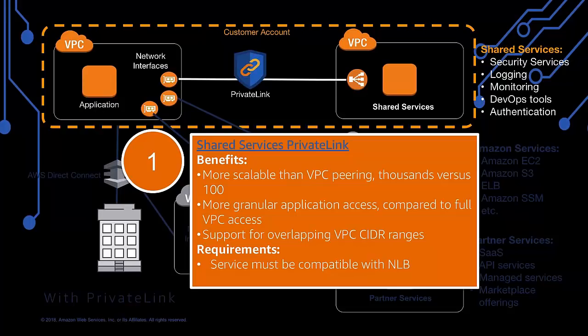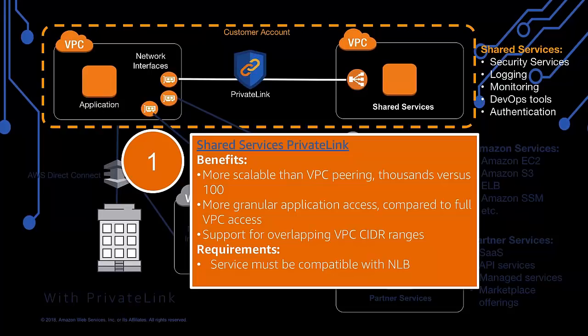Does this fit for your service? Well, your service needs to be able to support it behind a network load balancer. So that's a component, which means it needs to support TCP. It needs to be sort of one way. So if your service is reaching out to lots of other services, then instead of PrivateLink, you probably want to use VPC peering for that. Let's look at some other use cases here.